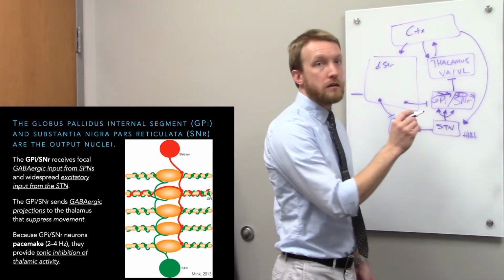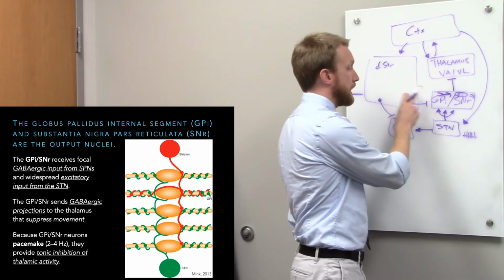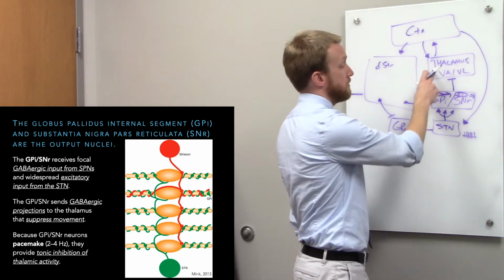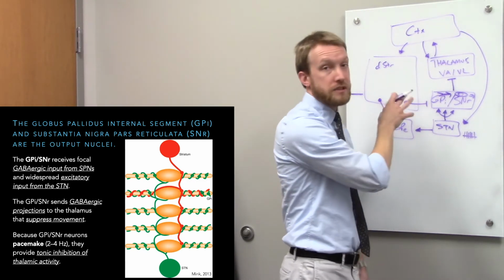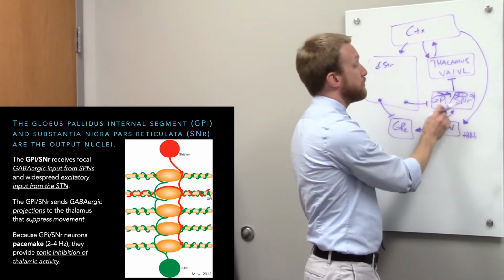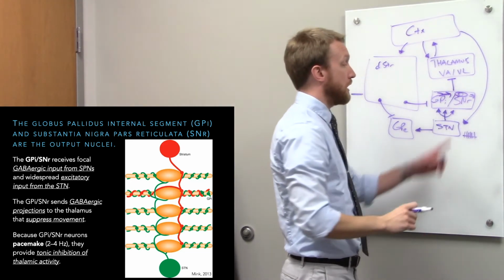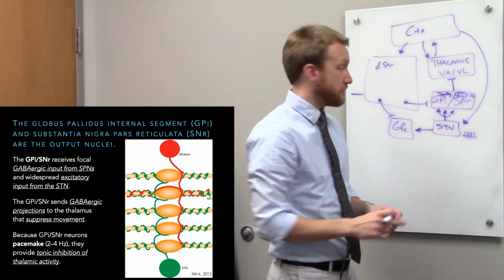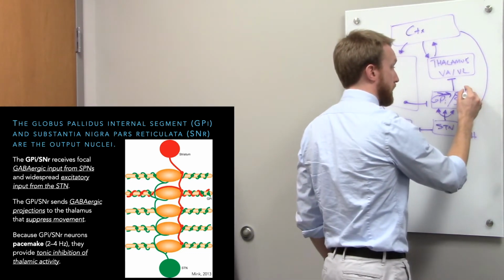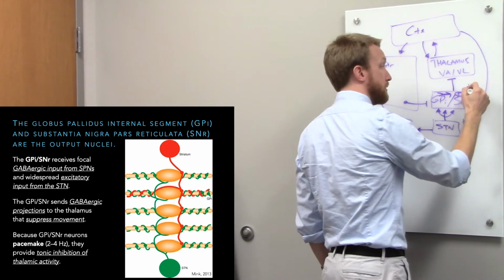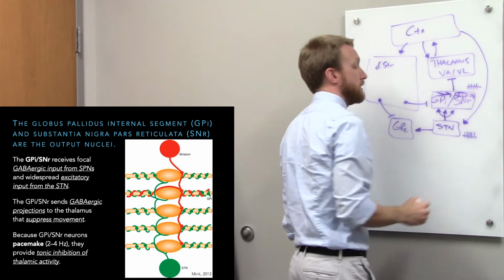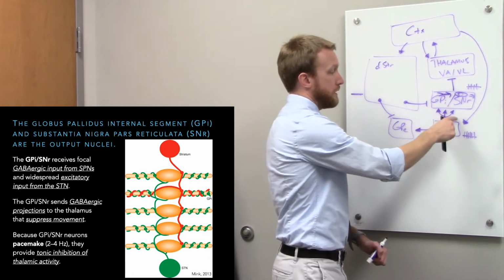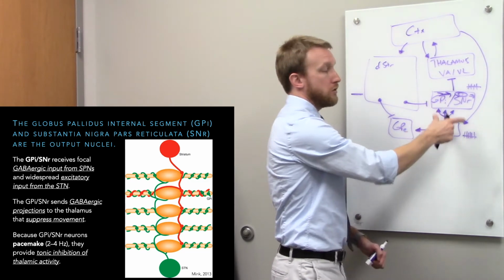So, the striatum is going to selectively inhibit the output nuclei to selectively disinhibit the motor nucleus of the thalamus. That'll allow us to select specific actions, while the STN is going to grossly excite the GPI and SNR to grossly inhibit the thalamus and prevent action. Here, GPI and SNR, like everywhere else except the dorsal striatum, are going to pacemake. That's what that sign tells us. So we have to consider the different polarity of our input, as well as whether it's focal or diffuse.